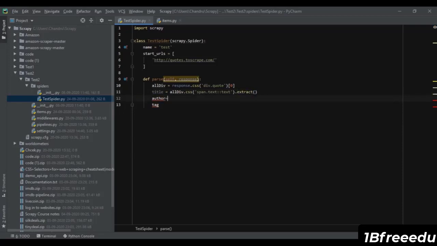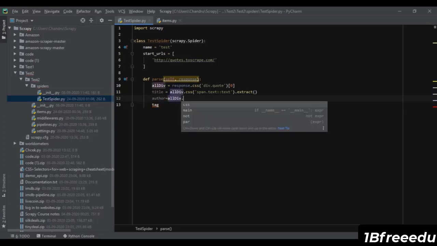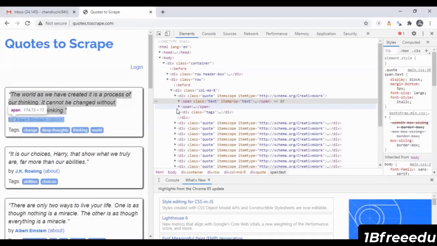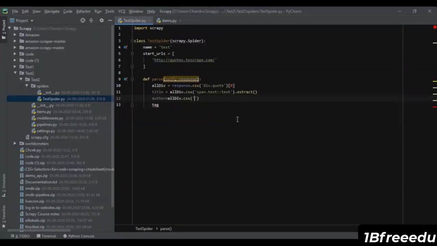Similar to that, I'll get all div.css, and then what should be the tag we should give? Here you can see the class name is author. You can give small dot author, or you can directly give dot author. So let me use dot author itself, and similarly I'm going to get only the textual value, and then I'll extract. Then tag.